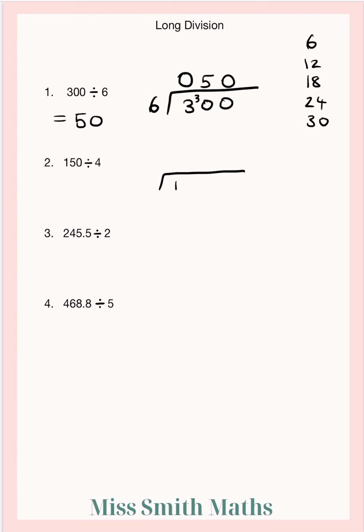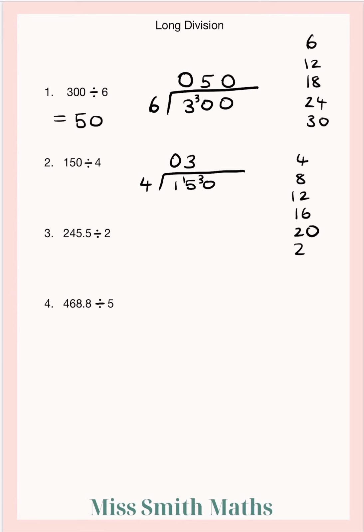Moving on then to 150, again that goes inside the bus stop, divided by 4. Well, 4s into 1, there are none. Again, if you think of your 4 times table, if I just write a few of them for you, 1 is not in the 4 times table. 4s into 5 then, because I need to carry my 1, so 4s into 15. I've got 4, 8, 12. I can go up to 12, so I have 3 4s in 15, and left over from 12 to 15 is 13, 14, 15, which is 3 left over.